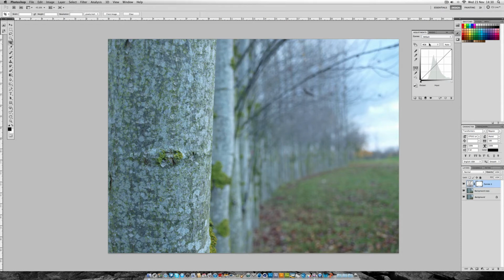And the first thing you want to do is go into the red channel, which is just on this drop down arrow here. And you want to drag this point. You can see there's one point there, one point there, one point there, but we just need to drag this one down a little bit. As you can see, it's already going a lot more blue than before.